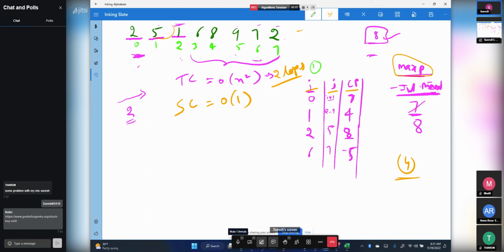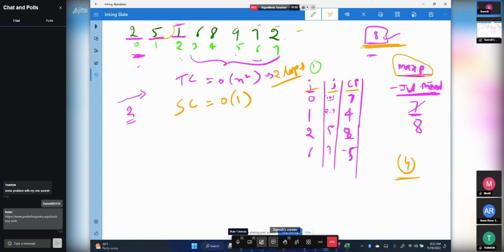Let's say you wrote some algorithm where you are going to use a hash table or another array. Let's say you are putting all the numbers in another array. Maybe that algorithm works. Your brain thinks you need to put the numbers in a hash table, or maybe a stack or queue or another array. Just assume you wrote the algorithm and it is perfectly working, perfectly giving the number 8. That is also a workable solution. But you are taking extra memory. You are putting all the numbers in another array, or maybe a hash table.